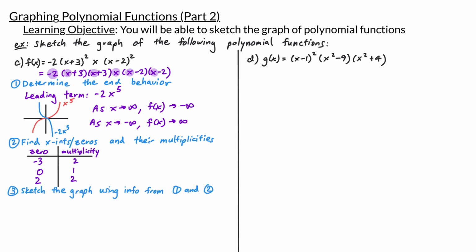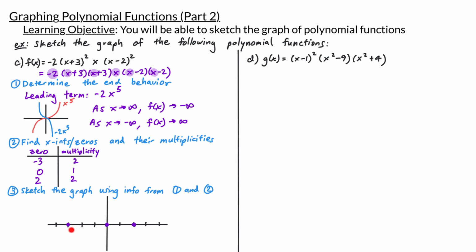Now that we've determined the zeros and their multiplicities, we're ready for our third step, which is to sketch the graph of our function. Let's start by drawing our axis, and we'll only mark down locations on the x-axis. Since this is just a sketch, we don't really need to be too precise with the y-axis. Now that we have our axis down, let's plot the x-intercepts. We have an x-intercept at -3, at 0, and at 2.